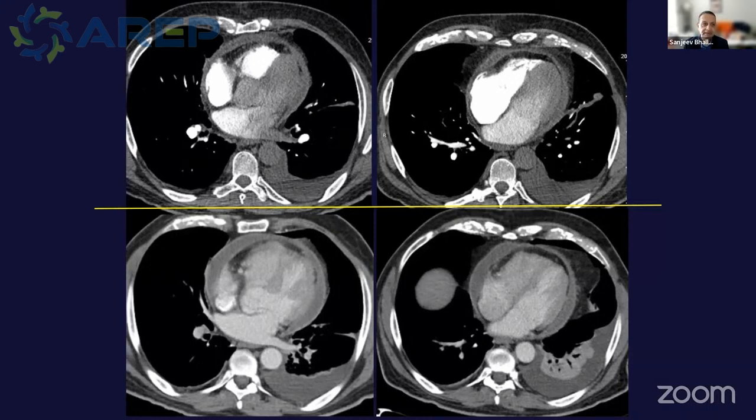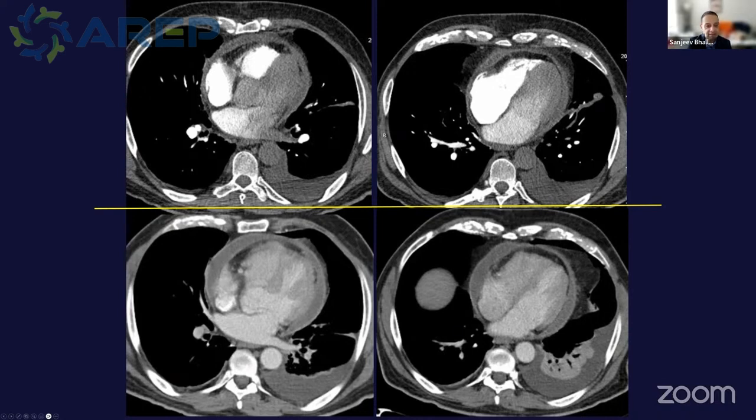Just to show you an example, this is a patient who has chest pain, and we evaluated with the pulmonary embolism protocol. You'll notice that there's no pulmonary embolism, the pulmonary arteries look just fine. But we brought the patient back because of chest pain, and this is now a dedicated chest CT. On the chest CT, what you can see is that there is enhancement of the pericardium. And this person actually had a pericarditis.